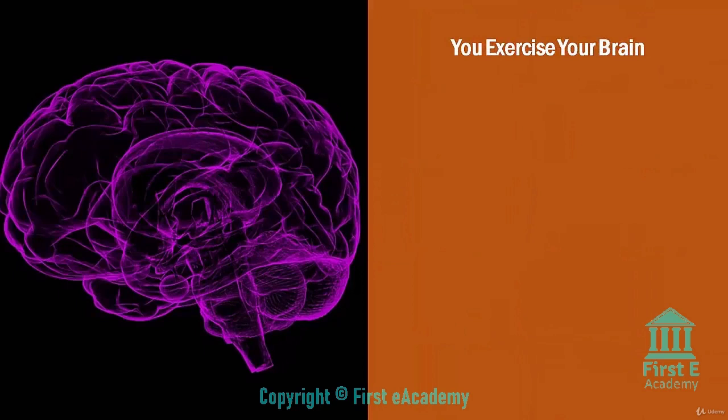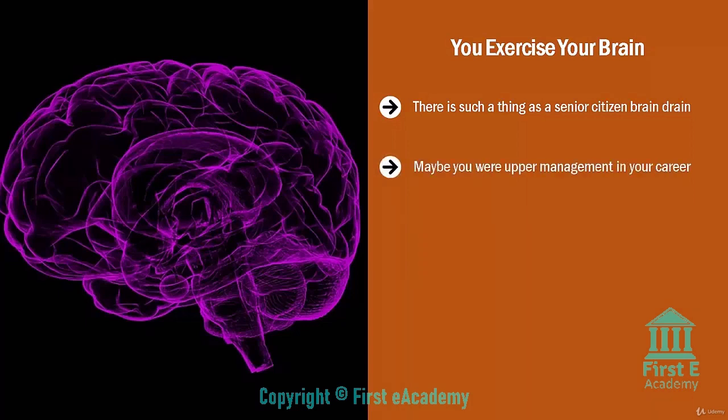You exercise your brain. There is such a thing as senior citizen brain drain. If you're a baby boomer and you've been working with your brain all these years, when you retire, suddenly all that brain activity goes off a cliff. Maybe you were upper management in your career. People would come to you for all sorts of hard decisions. Maybe you would process a lot of data. Maybe you were a doctor or a lawyer during your previous career. These involved a lot of reading, analysis, and hard decisions. Well, when you retire, it's very easy for your brain to turn into mush because you just find yourself reading magazines, watching YouTube videos, and essentially giving your brain a pass.